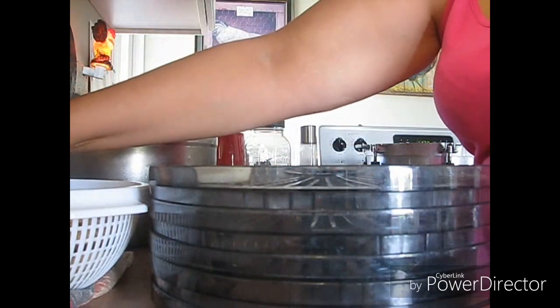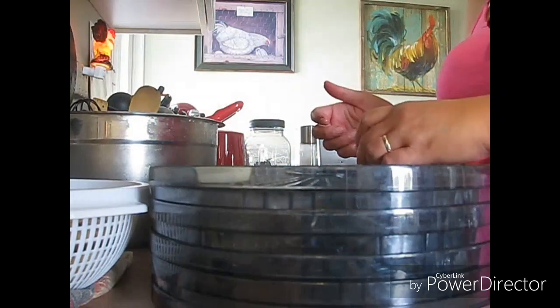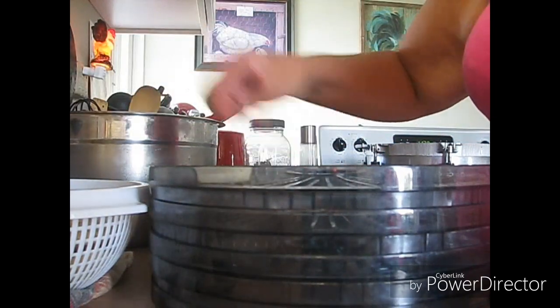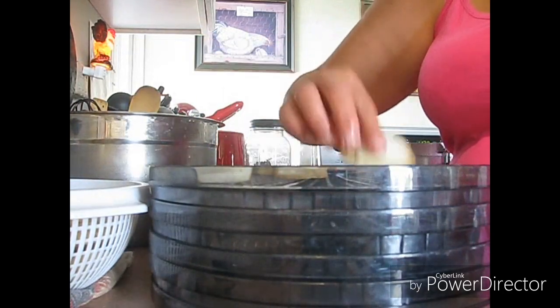What do you guys do with your dehydrated potatoes if you do it? They're mainly just like easy scalloped potatoes. What do you guys do? I'd like some new ideas. I just think they're awesome to have.